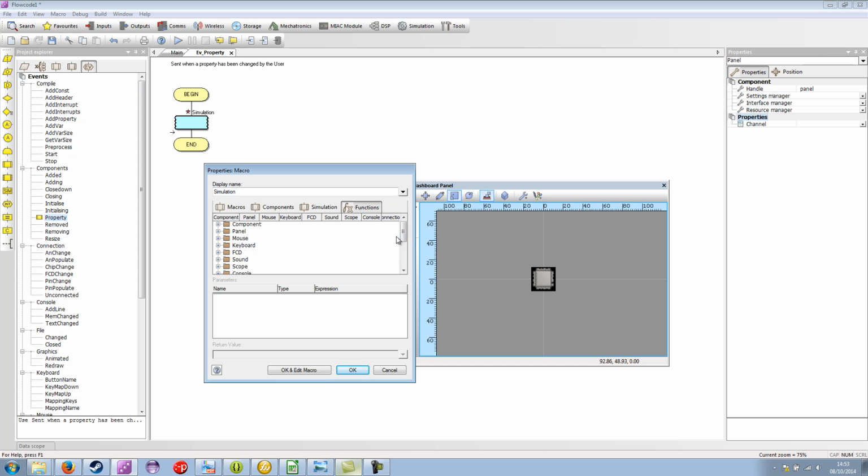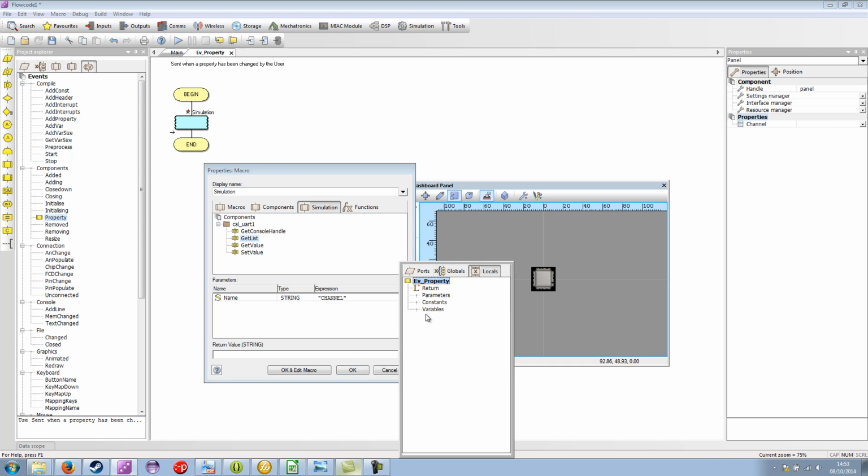Go to functions. Actually, I think you can go to simulation, cal UART, and it's got things like get list, get value. So we want to get a list, as in the list of channels available. In the string, we're going to put the name of the property, so channel, and we need a string variable to store that into.